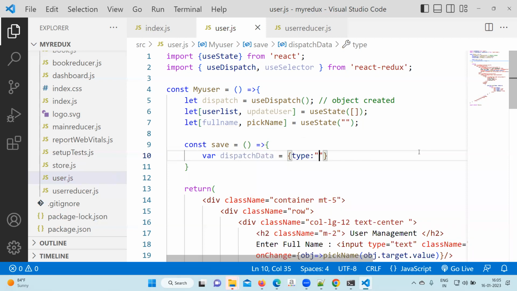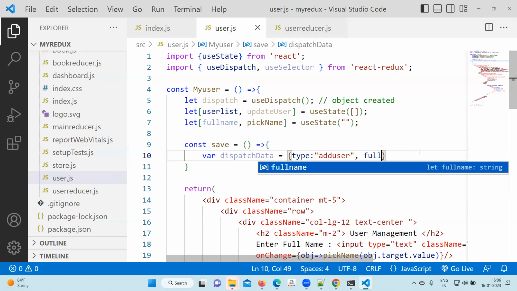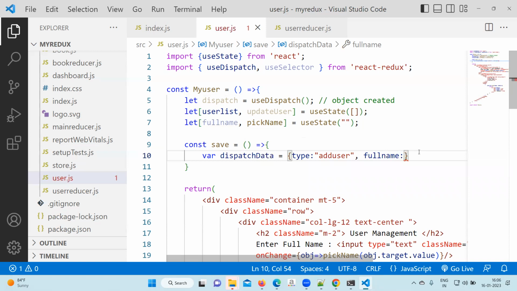So type colon add user, and name colon full name.